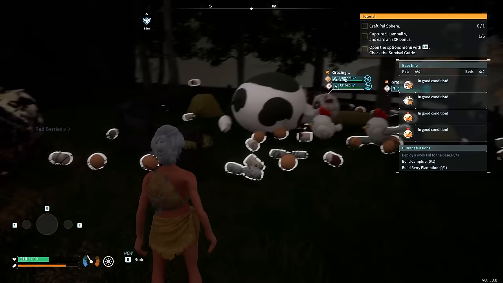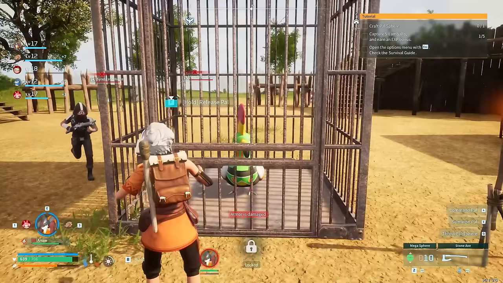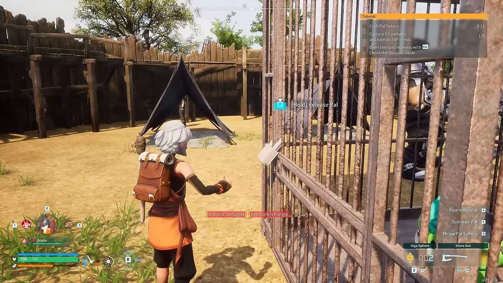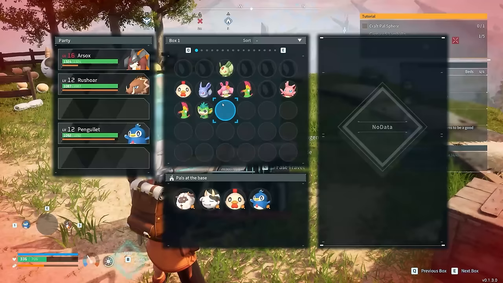Okay, everyone's distracted by the Lambos outside the base. We're gonna just grab all of this. Thank you very much. Another Totoko. Glitching out the audio. Nice. Throw a pal out, and I'm being super sneaky and walking behind him. I'll take it. Ooh. All right, I'd say a pretty solid haul for not being able to capture any pals.